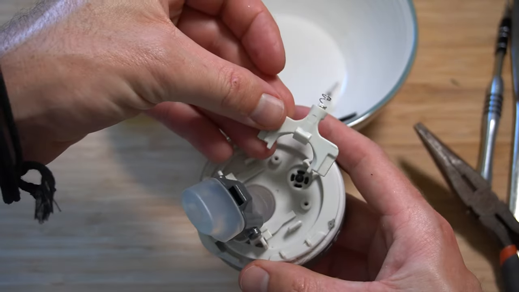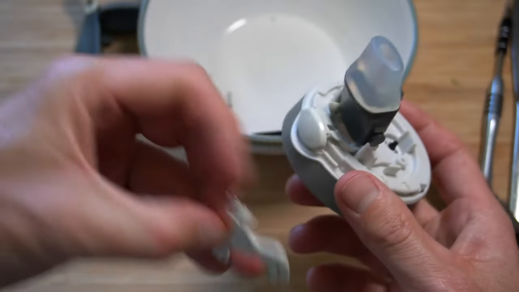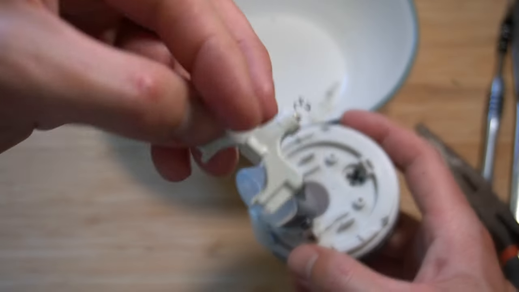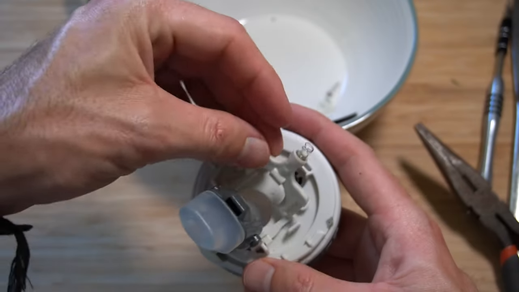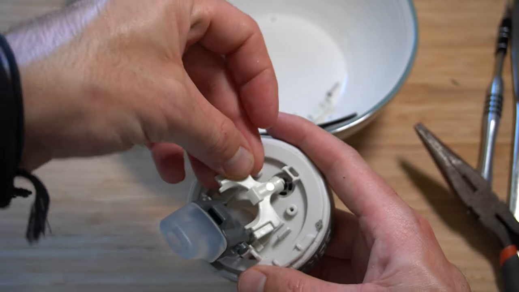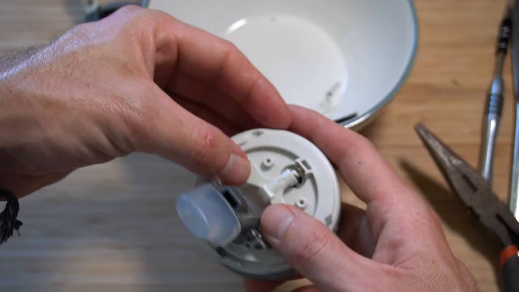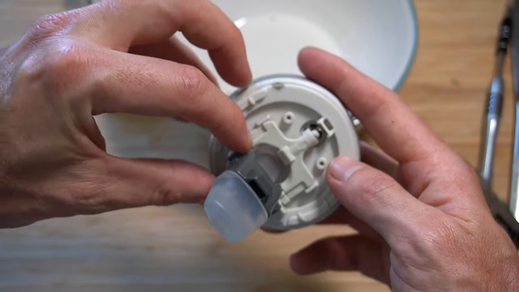Once the air valve's in, we can go ahead and put on the back end of the button mechanism. So we want to make sure that this little ramp is pointing upwards. We go ahead and put that in spring first.